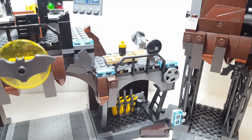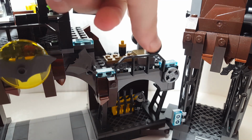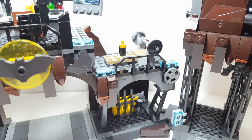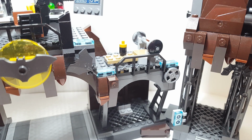To the right, we've got a workout area at the top here with a water bottle as well as his workout dumbbell, which is cool. You can just put that on there. It's on the Mixel arm, so it doesn't really hold it. Underneath, you've got a gadget area for the Batcave with a grapple gun as well as some batarangs. And what's interesting is you just pop that off, and if you wanted to, you could move that to the left side and bring the trophy room over here. Again, adding to a bit of the customization that you can have with this Batcave, which I think is a really cool feature.